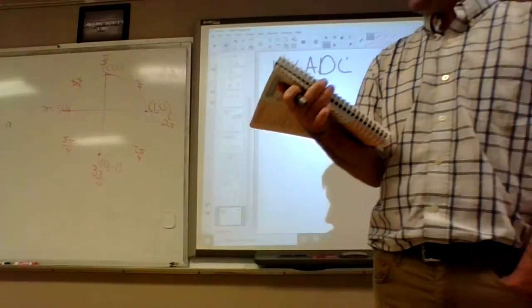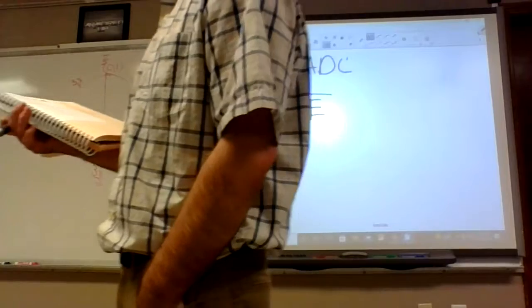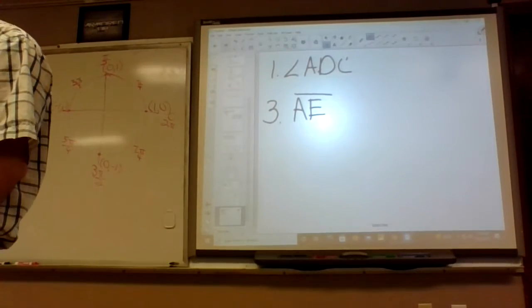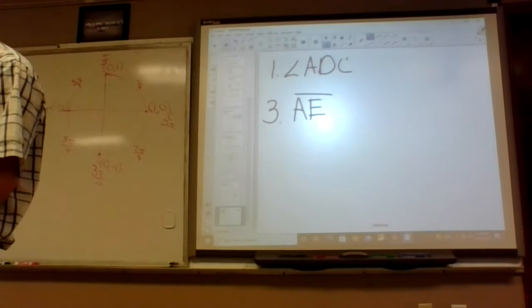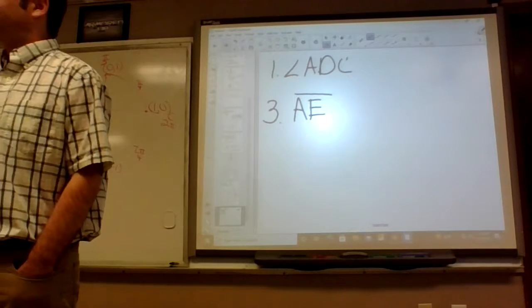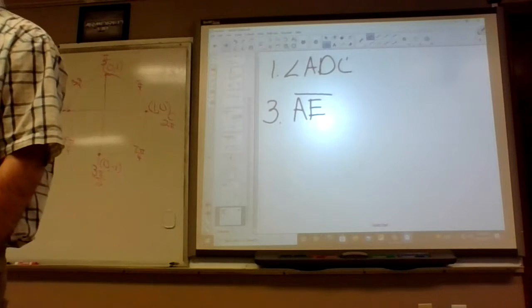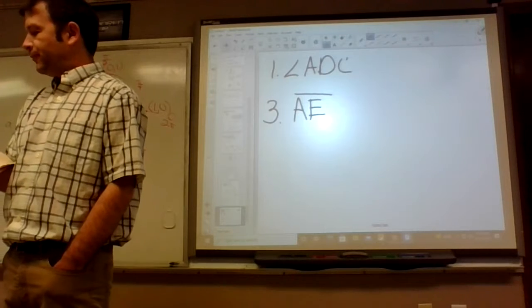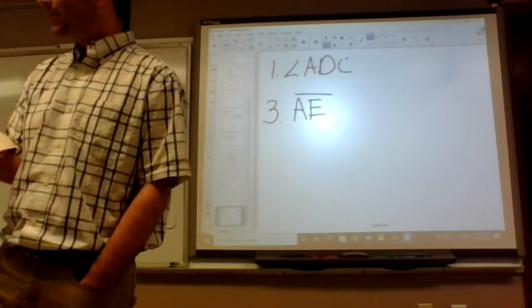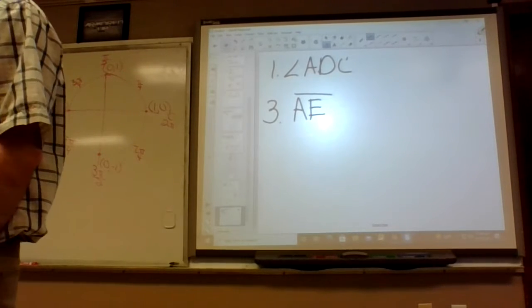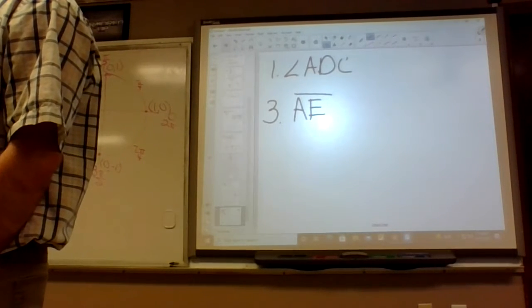Okay. So the directions. If the triangles can be proved congruent using side angle side congruence or angle side angle, I'm just going to call it SAS or ASA. Write a valid congruence statement and name the postulate that justifies it. So we might say triangle ABC is congruent to triangle XYZ by side angle side. If not, state an additional side or angle congruence that would enable the triangles to be proved congruent.